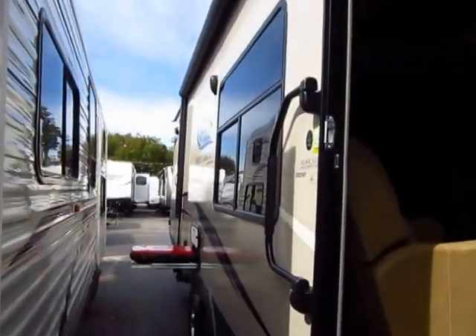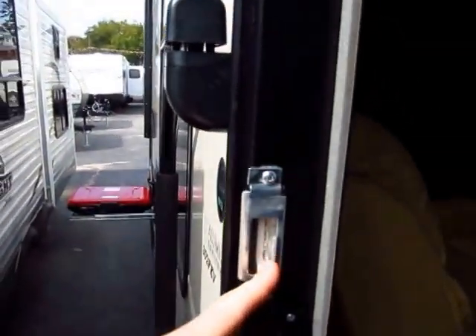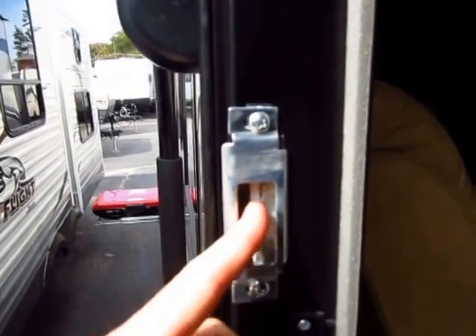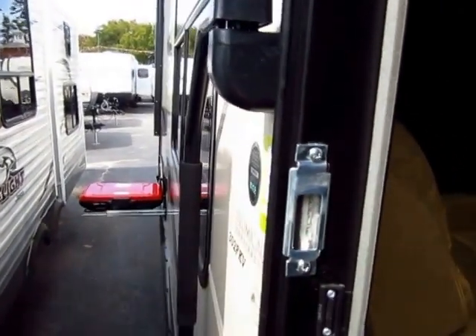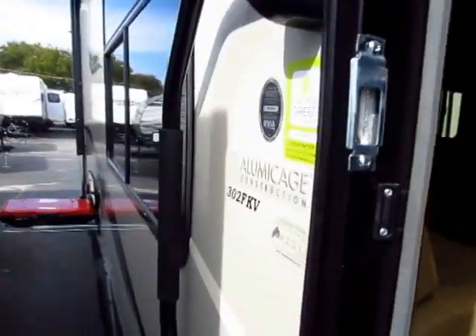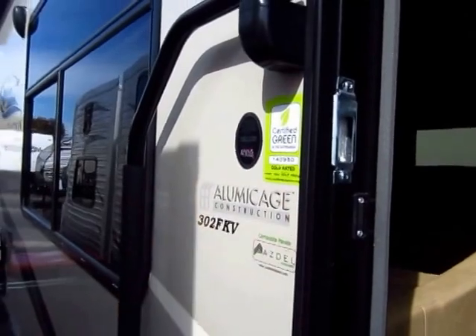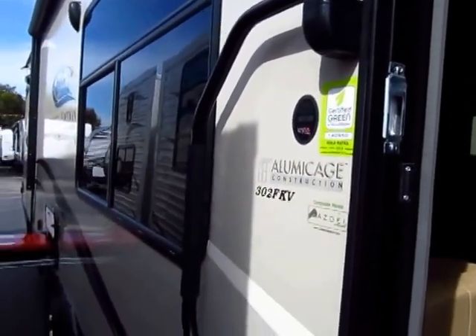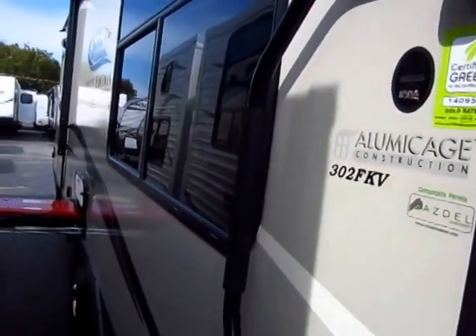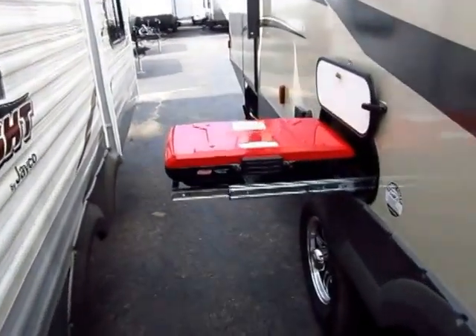There are some trailers that do some of what I'm showing you, but I don't know of any that do all of what I'm showing you. Like right here, the Asdell they use in the walls — that's the white spot you can see right here. It's not terribly amazing just to look at, but it's what it does for you. This stuff is 50% lighter than the normal plywood panel they put behind the fiberglass. That keeps the weight down in check, and that is why, even though this is a larger lightweight trailer, it still falls into the category of lightweight.